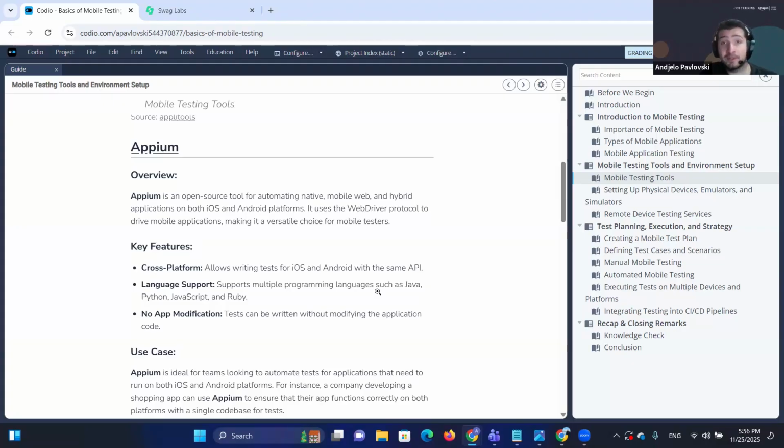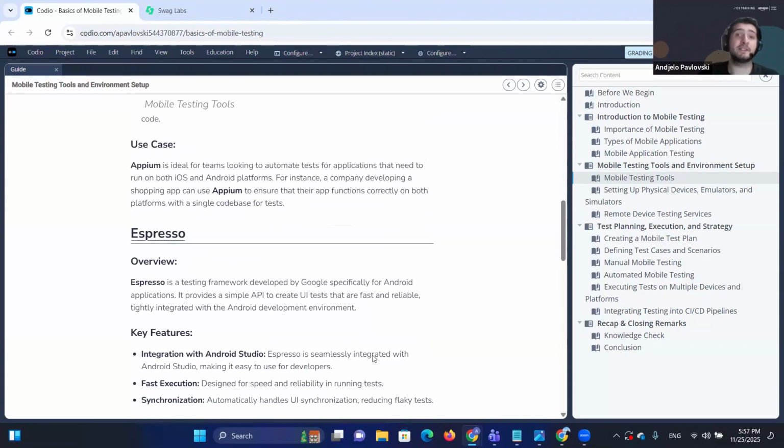It has different language support, so similar to Selenium. It also supports Java, Python, JavaScript, Ruby, C Sharp, various types of languages. It has no app modifications, so you don't need to modify anything in the app code to make it work. So essentially, you're just testing the UI of the app. You're just getting the locators for the elements, really similar to Selenium.